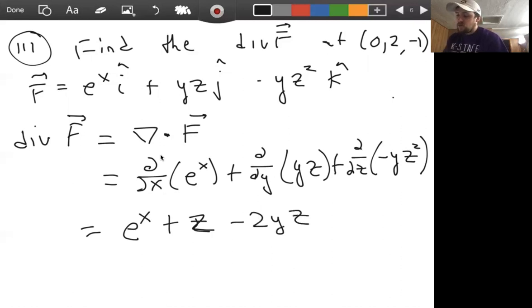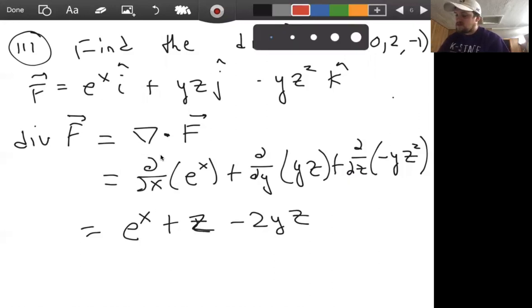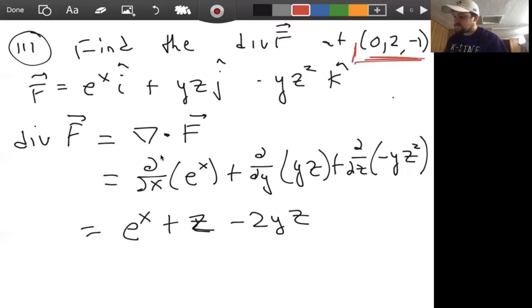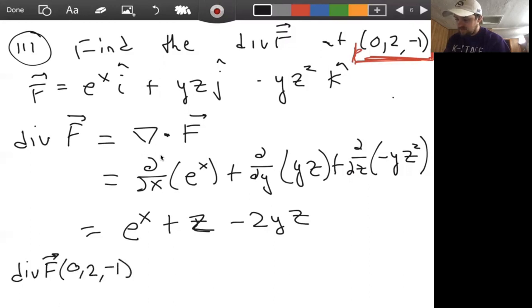And now remember, this means we have a non-zero divergence, which means it depends on the point we're at to calculate the divergence. And so we need to look at specific points to understand the divergence at those points. So we want now the divergence of f at (0, 2, -1). This is going to give us, well, we plug in 0 for x, we plug in -1 for z, right? So minus 1.